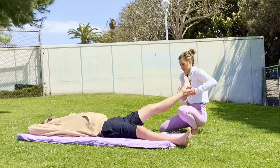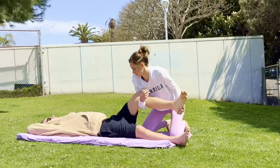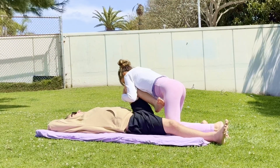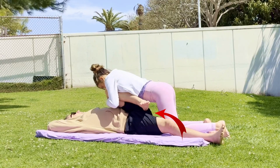When we're finished with that, we can start to explore the tension in the hamstrings. As we apply pressure, we can begin to rock into various angles just to notice where the tension is in their hamstring.